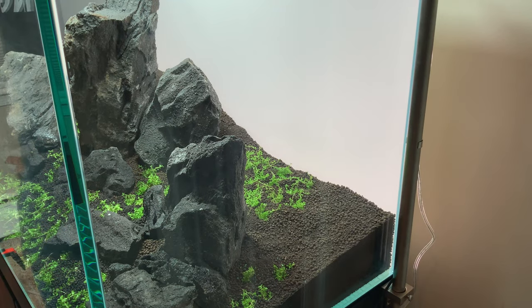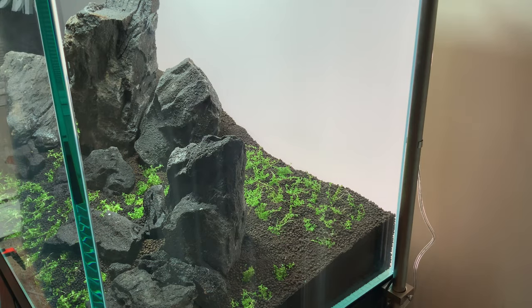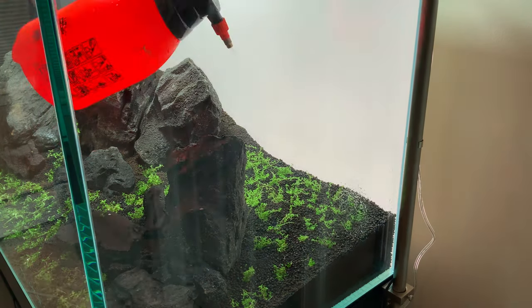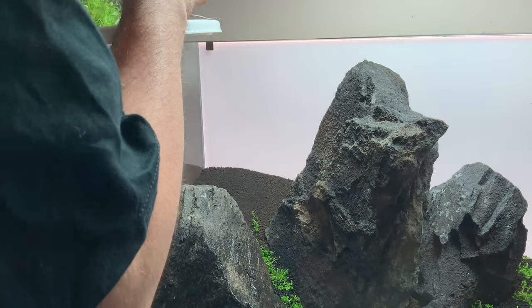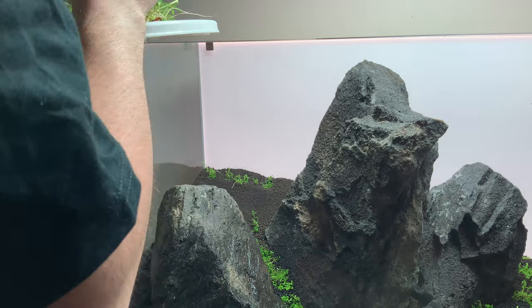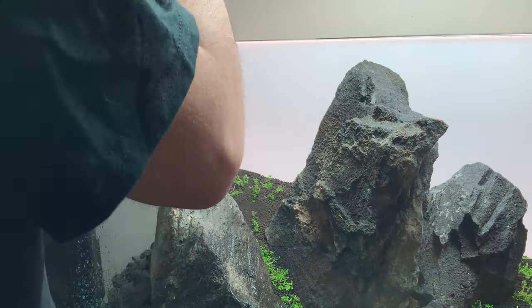I want to talk about the filtration for this aquarium, because I ended up running into some unique problems. I'm using the Eheim 2217, or the Classic 600 as it's also called. I thought it was a perfect size filter for a 90P aquarium, and it was way more affordable than the Oase Biomasters. By the way, I don't run heaters in any of my aquariums, I just run them at room temperature, around 70 to 73 degrees Fahrenheit, or 21 to 23 degrees Celsius for my international friends.